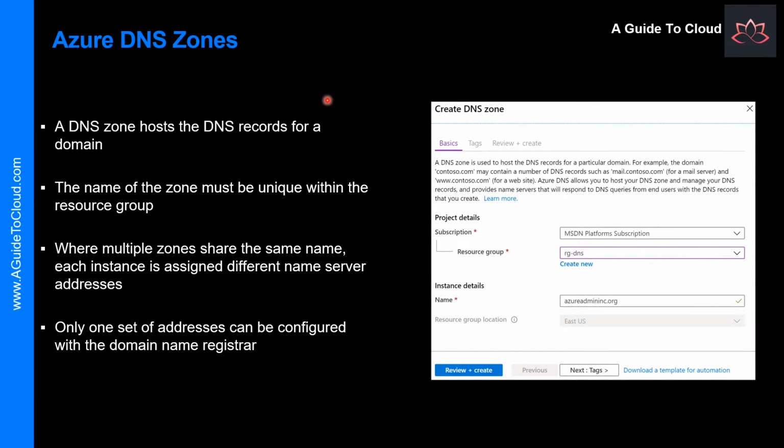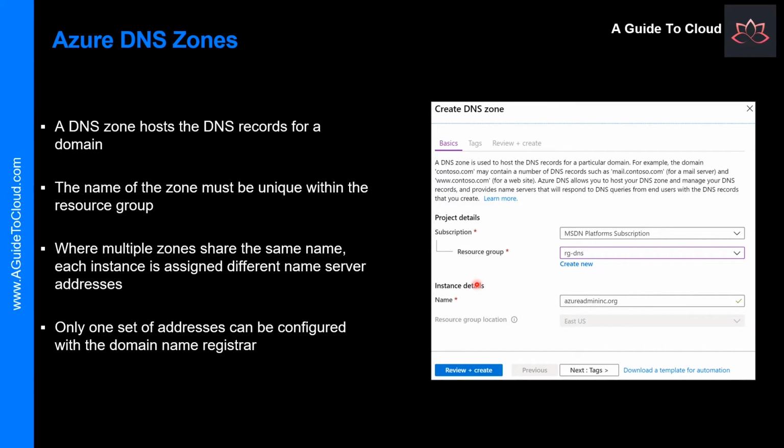All right, so let's understand Azure DNS Zones. Azure DNS provides a reliable, secure DNS service to manage and resolve domain names in a virtual network without your needing to add a custom DNS solution. A DNS zone hosts the DNS record for a domain. So to start hosting your domain in Azure DNS, you need to create a DNS zone for that domain name. Each DNS record for the domain is then created inside the DNS zone.